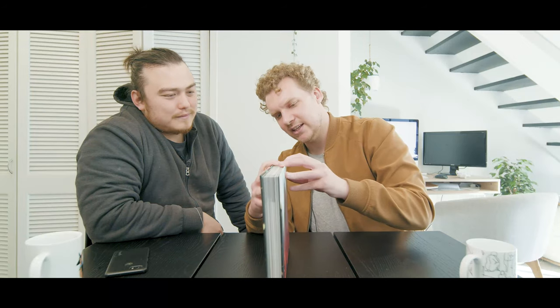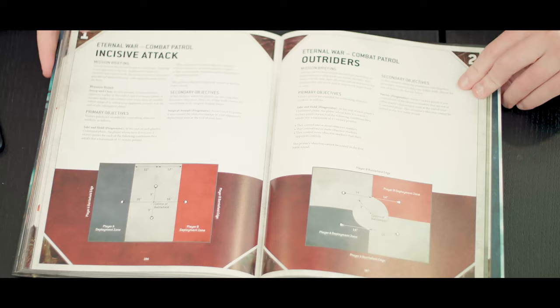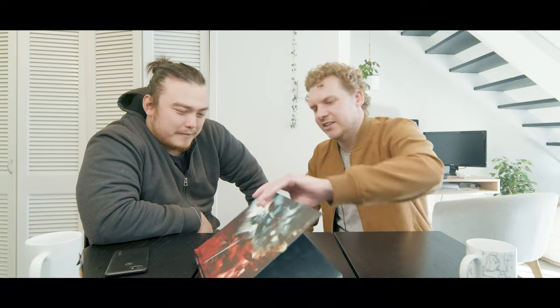And then when you get past that chunk, if you go into the back, it's your missions. So it does help a little bit. Kind of works, but it's not the best system. It's just the old way in the front. Yeah, color coded. But whatever. Oh no, it is colored. I've been saying this for the last two editions.